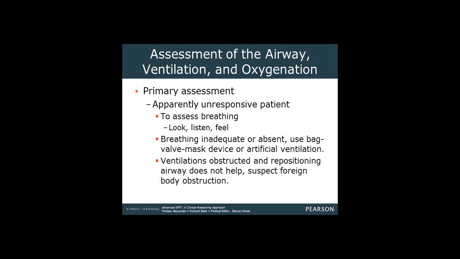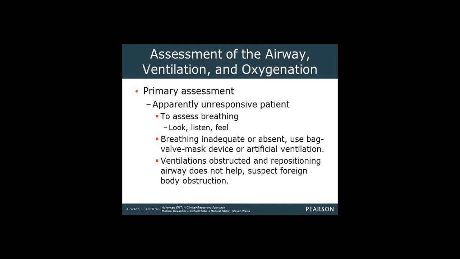On the apparently unresponsive patient, we're also going to be looking, listening, feeling for air, looking for the chest rise and fall, listening for air movement, feeling air movement on our cheeks. If the breathing is inadequate or absent, then we need to jump to artificial ventilation of some sort. Whether we use a bag valve mask device, an oxygen-powered ventilatory device, or what a lot of people will call the demand valve, or even a pocket mask to begin ventilation.